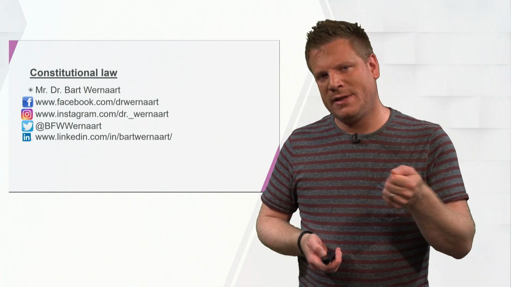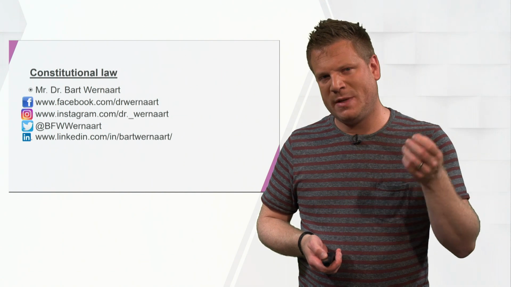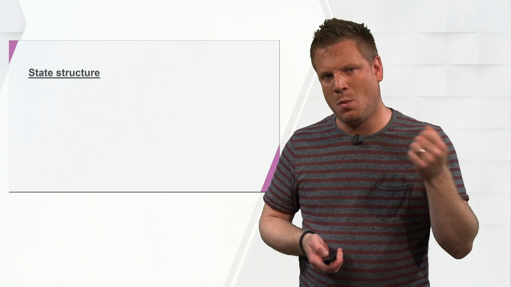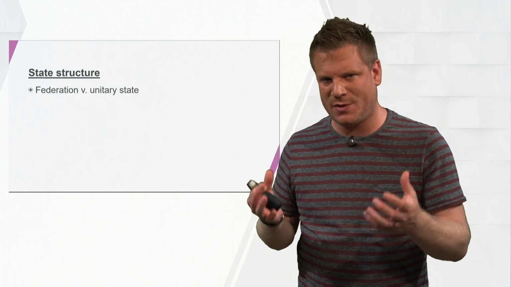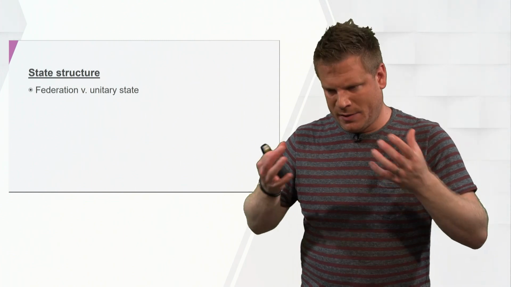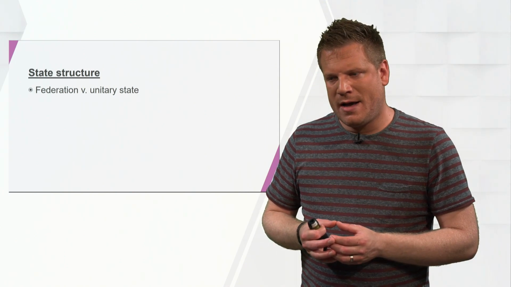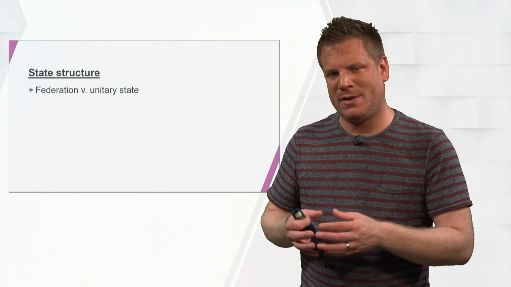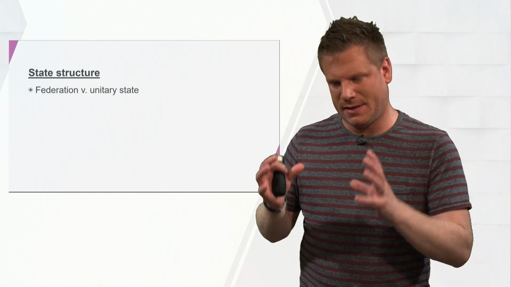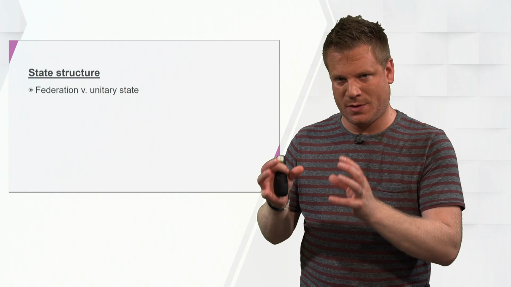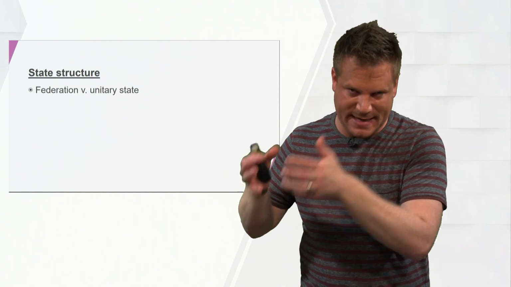Well, in constitutional legal terminology we often make a distinction between two types of states. On the one hand we have a federation, on the other hand we have a unitary state. And this says something about the level on which a state is governed. In a unitary state we see that a state is centrally led by one government that deals with all the most important things a state should deal with. There is no federated area or something like that that has equal powers. There's just one central government that is the highest authority in the country, and that's it.